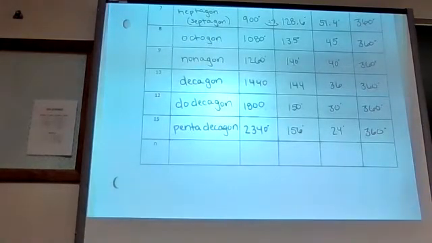And what happens, the more sides you get, the more it starts to look like a circle, right? It's kind of like those interior angles are getting bigger, the exteriors are getting smaller because you're just adding sides. It's kind of going to eventually look like a circle.